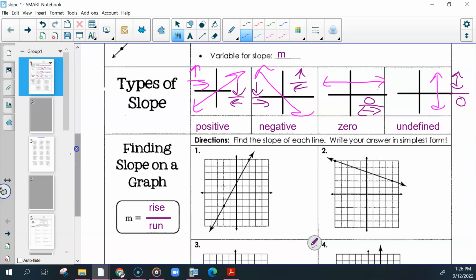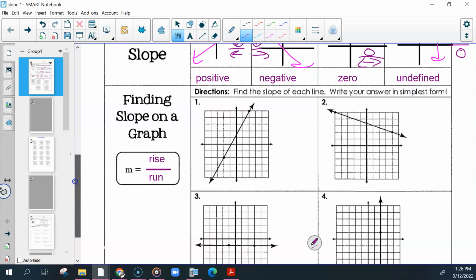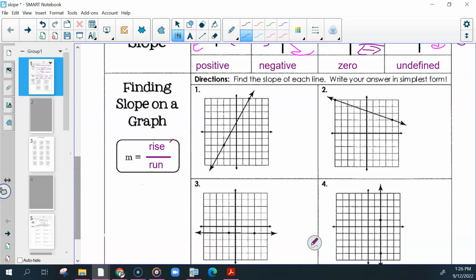All right, so we are going to actually use those to help us find the slope from a graph. You will need to know that your m is your rise over your run, or y over x, always. Some of these graphs will be easier than others because the points you may be able to easily see. Sometimes that's not the case. So when that's not the case, look for where the line crosses the grid lines exactly. So like it makes a perfect T or it crosses exactly at that point.